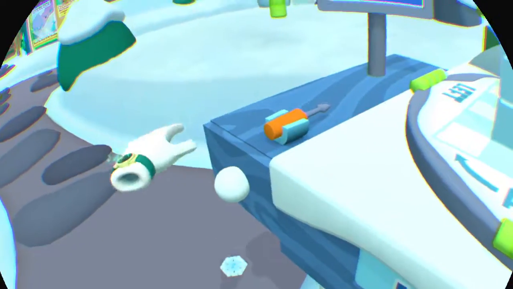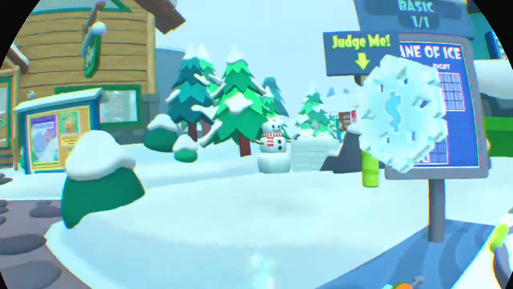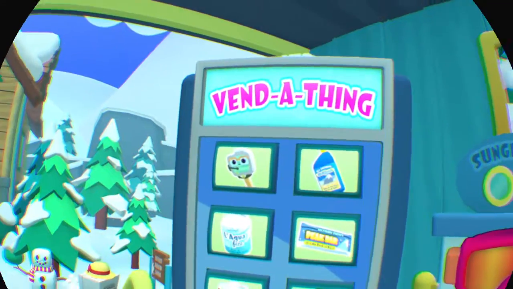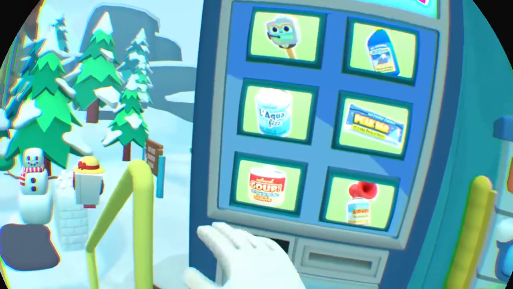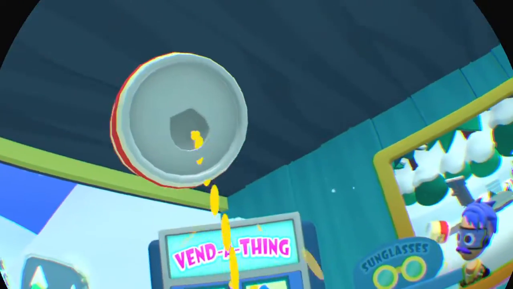Okay, hi. Ooh, snow dollar. I'm gonna get that snow dollar. Boom. Let's go spend it. So there's antifreeze. Or what's goop? I'm so glad you didn't flake on this vending interaction. Cream of warmth.